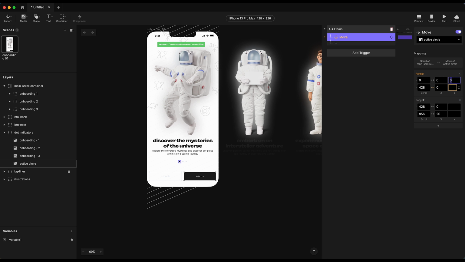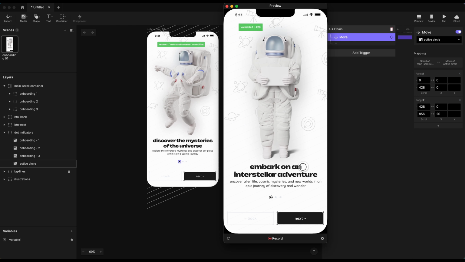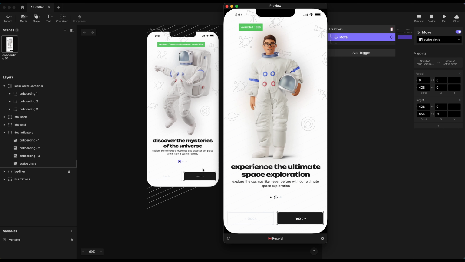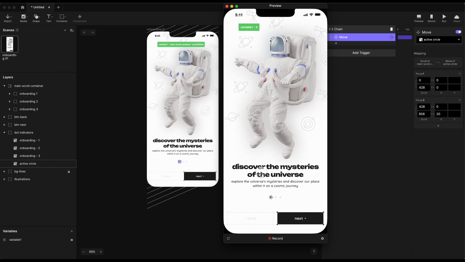So I'll just delete the Y positions. Let's see what happens. So I'll just move here. As you can see, on third position it's moving.